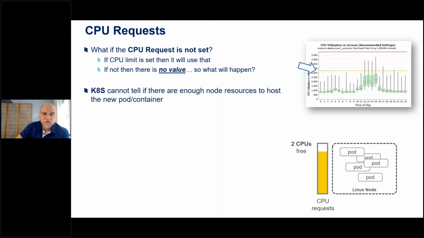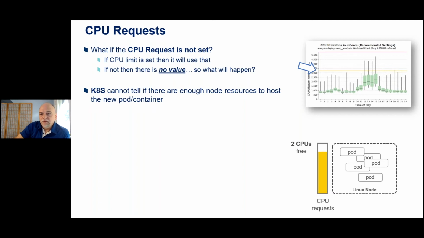When Kubernetes goes to start this container, if I didn't give it a value, it doesn't have any idea what kind of resources this thing needs. It hasn't seen it operate yet. It hasn't seen any utilization. It can't read minds. So it's going to say, well, you can fit. I think there are defaults. You can set up defaults to be like 100 millicores, I think in some schedulers, something very small.